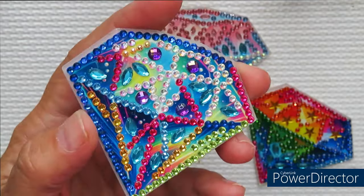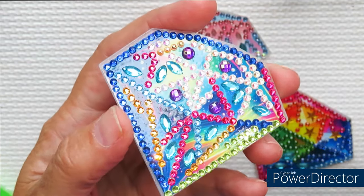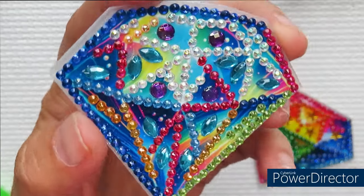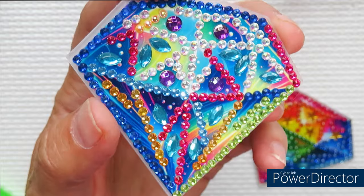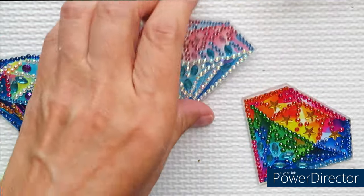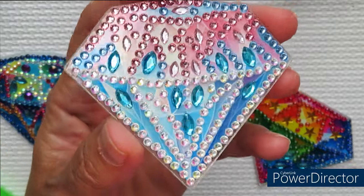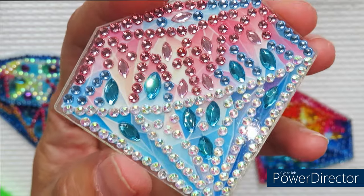It is beautiful. See how the light is playing. Right? Very nice. The only thing you see is the flashlight and the diamonds. Oh, look how pretty this one is. Lots of ABs in here. I have to get this AB to look correctly.